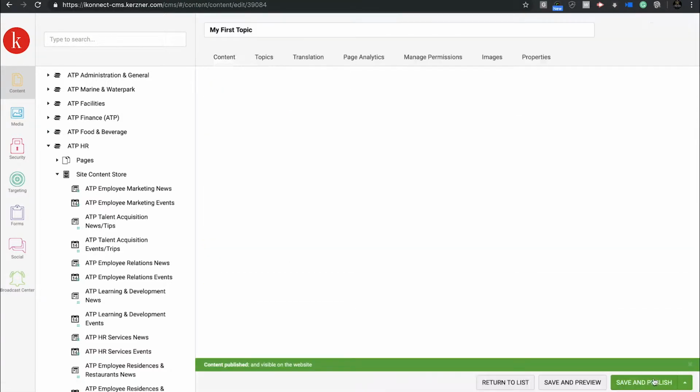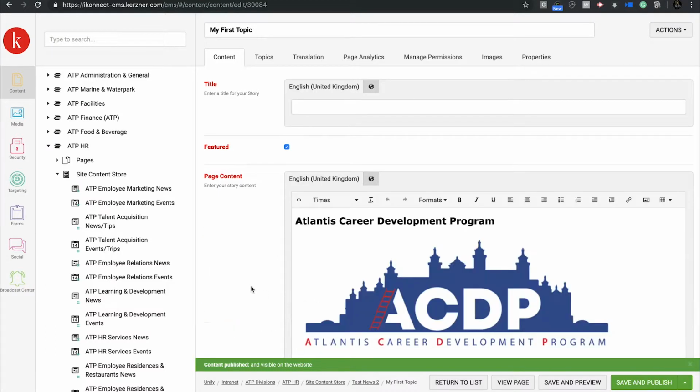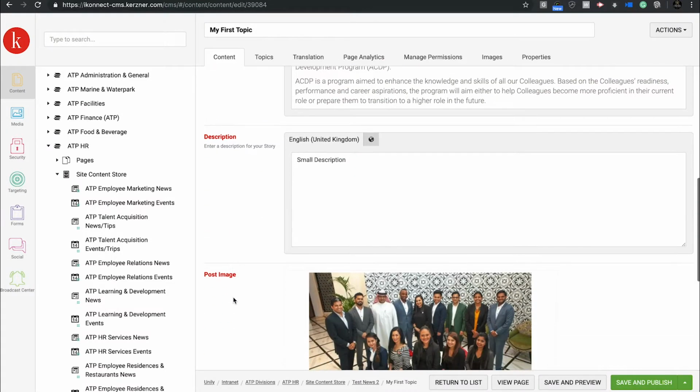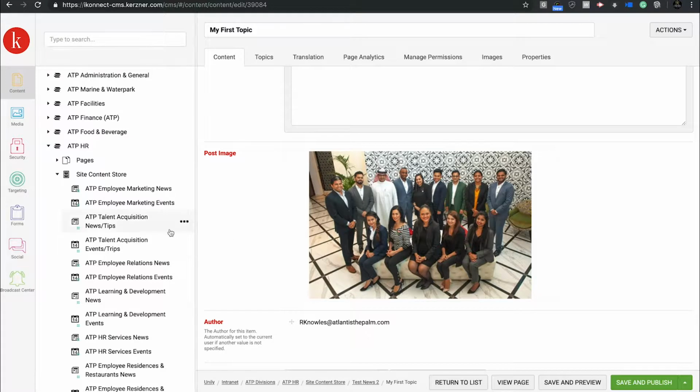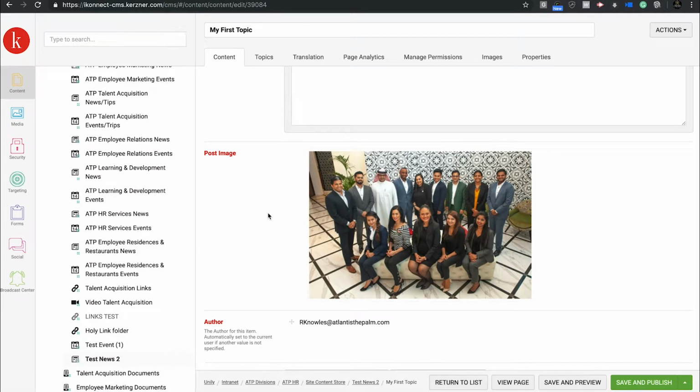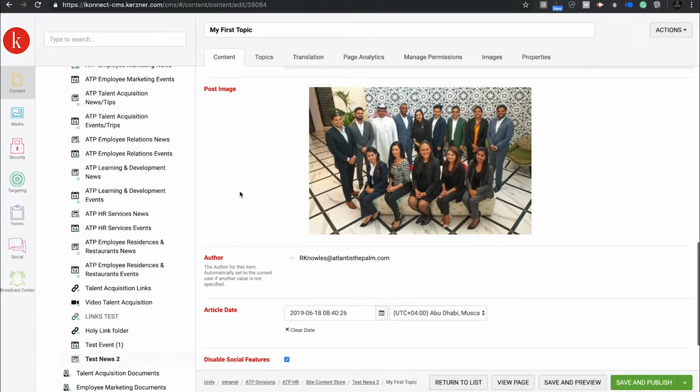Again, you can't see it yet on your page. This is because if this is your first time making a news repository, then we need to add a widget that allows the users to see those news items. Another important thing to remember is that this process of making a folder you only do once. You don't have to make a folder every time you want to create a news article.